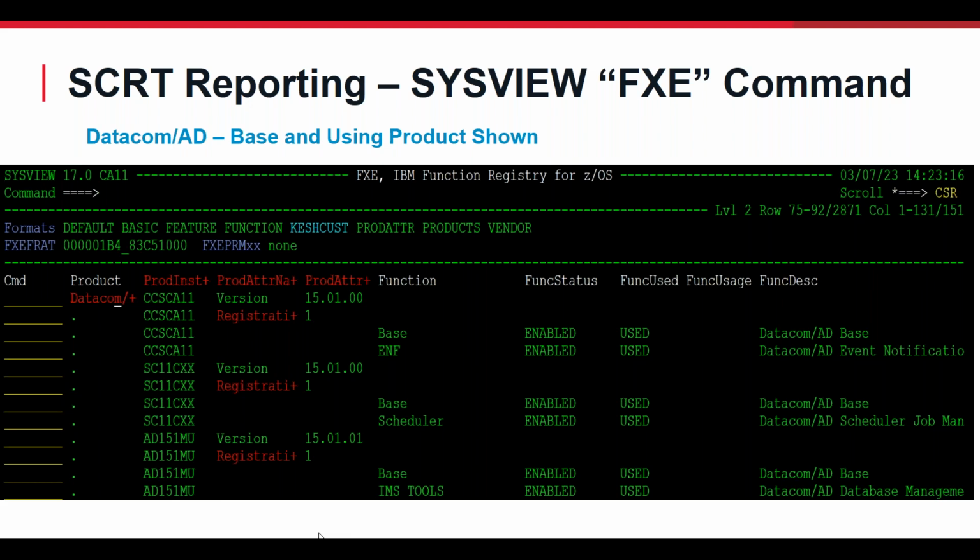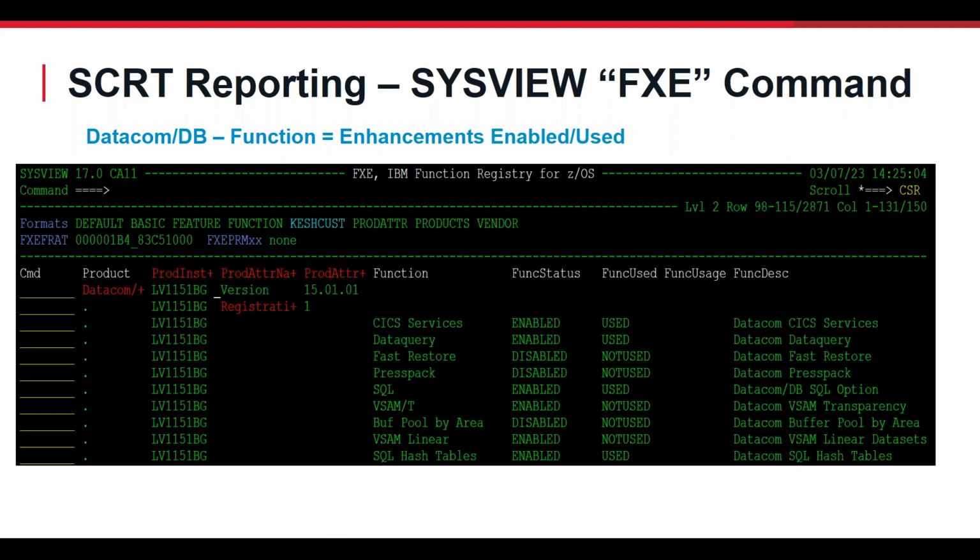In this case, each of the MUFs is running a single AD product underneath it. Under the funcs used column, if it says used, that means an SMF record was cut, and it's going to show up on the SCRT report. Next slide, please.